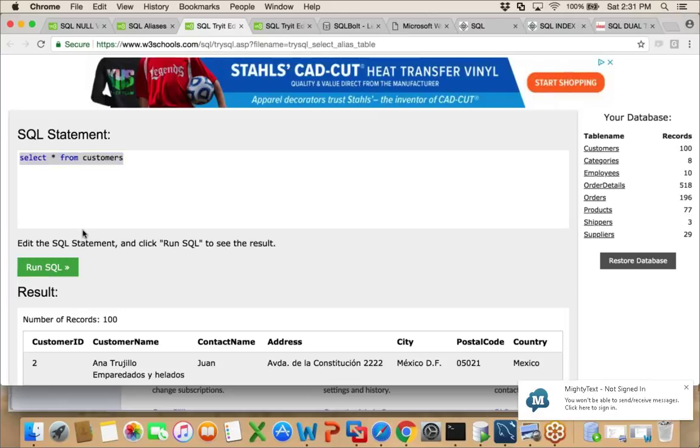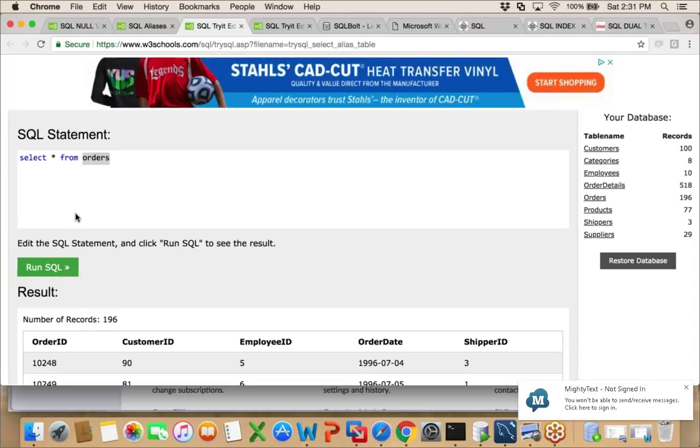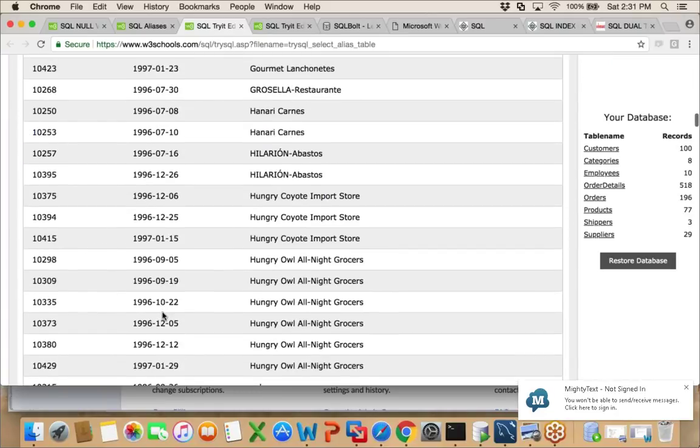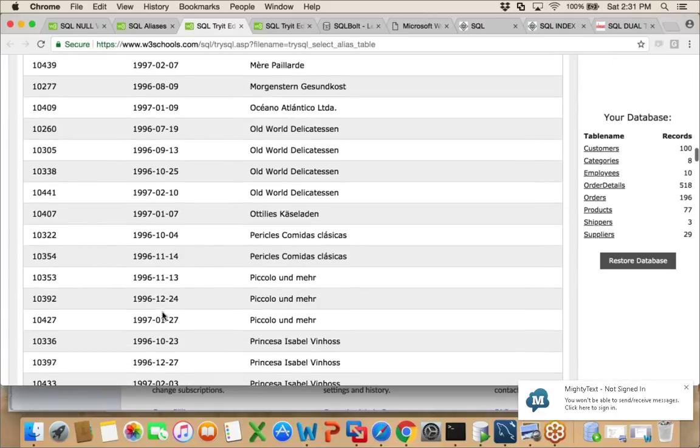So customer is 100 records, and order table has 196 records. So total how much? 296. So if you use joining, they're creating 392, because some of the order ID fields are duplicate.